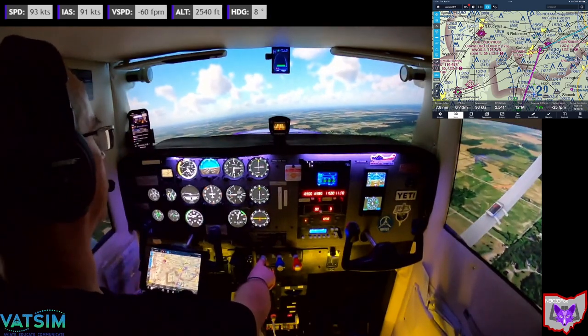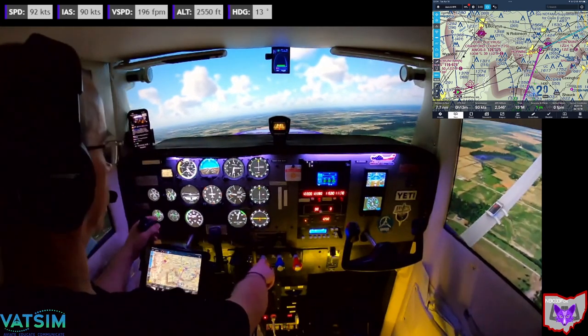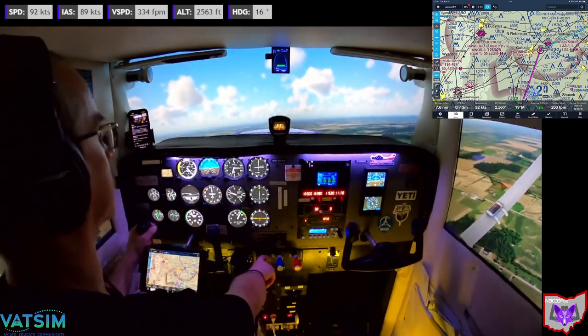You know, we haven't done a stall yet. We need to do a stall. All right, so let's do a power on, power off stall. Let's go to 3,000 feet.